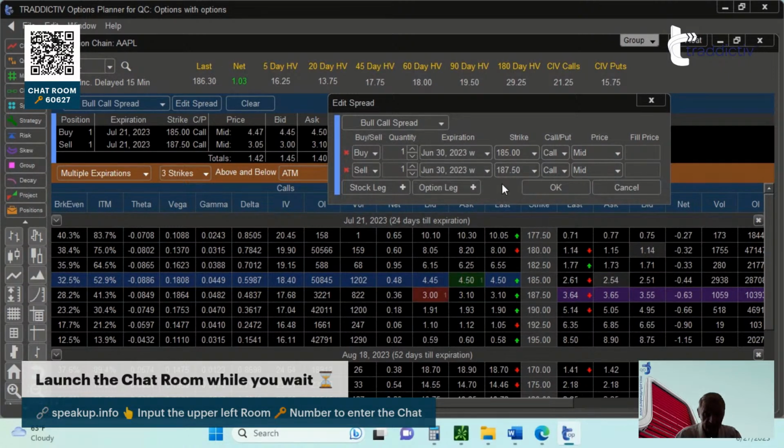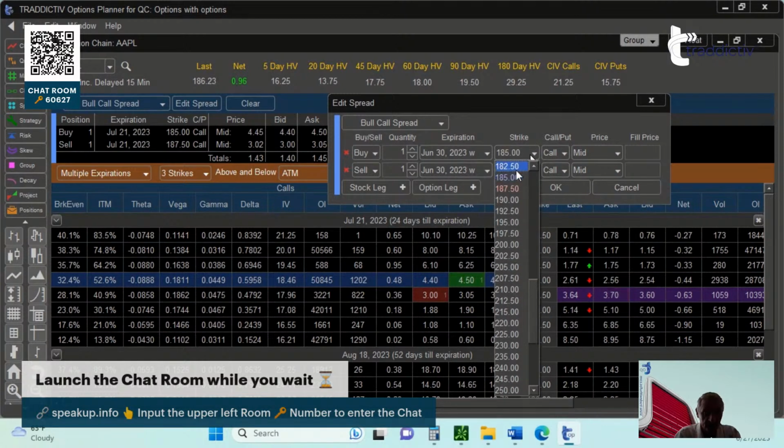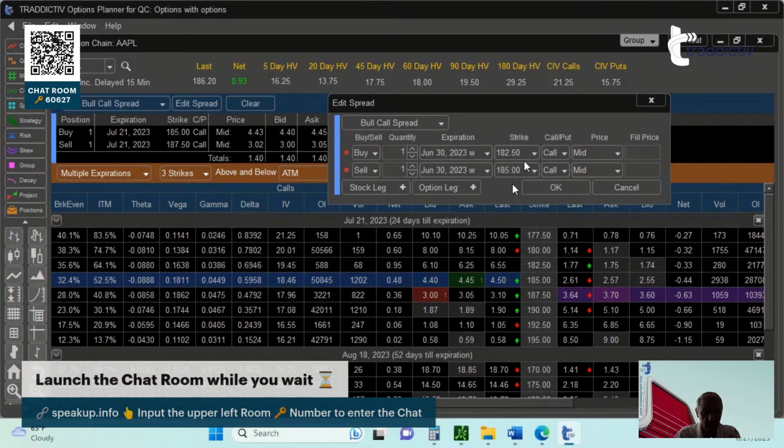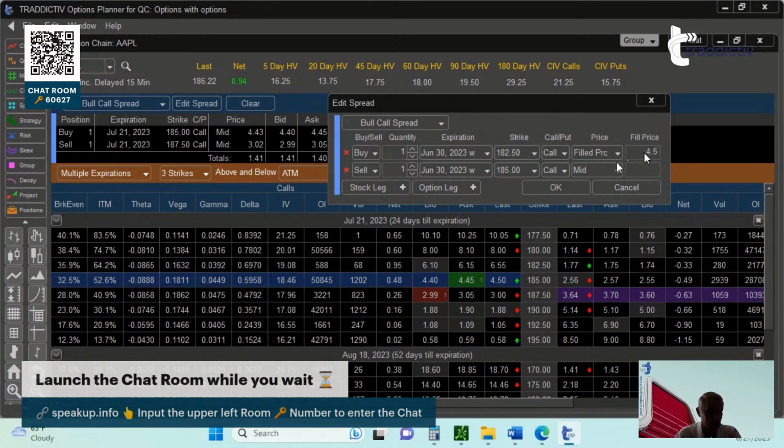Now that I have altered it, as you can see, they're both in the same month. Now, of course, I need to alter the strike prices because the strike prices are not correct. 182.50 is my commanding unit, and 185 is the nearest unit above it. I would prefer if I just risk the $1, but you can prefer anything you want. When you're trading options, sometimes you can say there's just not enough options. In JP Morgan Chase, I had the options that I wanted.